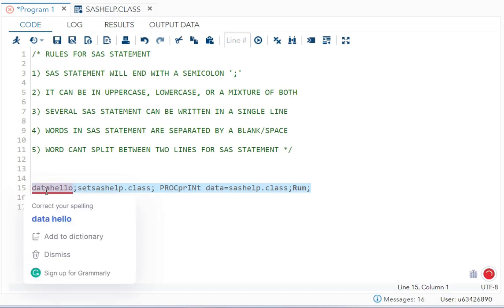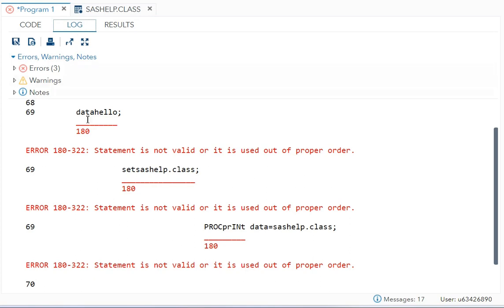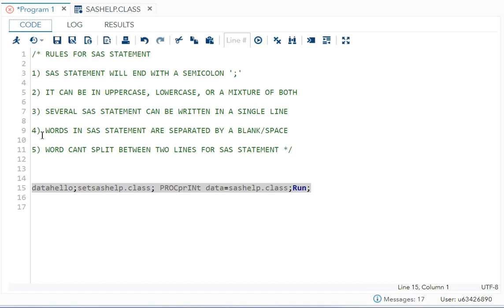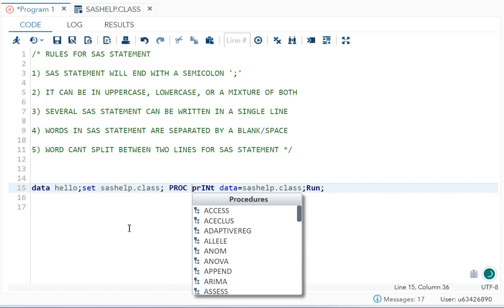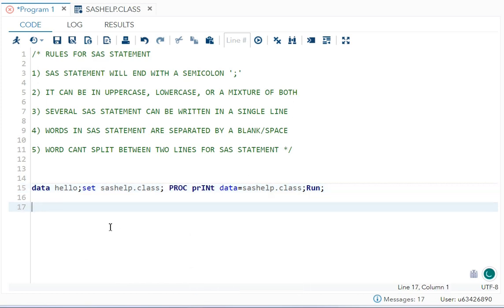So I have joined them, right? Now the words are not separated, so obviously it will not work. If I go to the log, see how many errors I got? I should get 3 errors, and I got 3 errors: 1 for data and hello, 1 for this one, and 1 for proc print. Correct? Because I joined them. So what we have to do is separate the words in your statement by a blank like this. Then it will work.